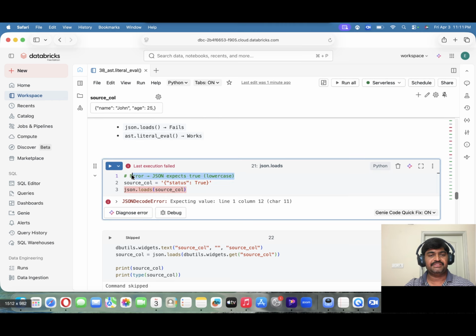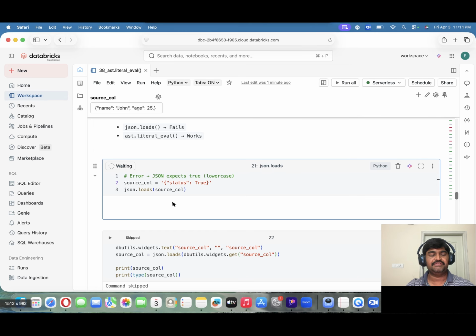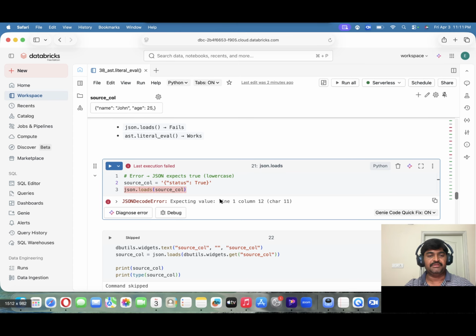Whenever you define JSON format, JSON expects lowercase, so whenever you pass Boolean types, you need to pass them in lowercase. But here I'm passing one dictionary with a capital T. I'm using json.loads, and if I run this one, it will fail: expecting value, line 1.